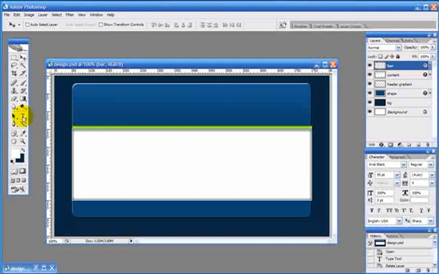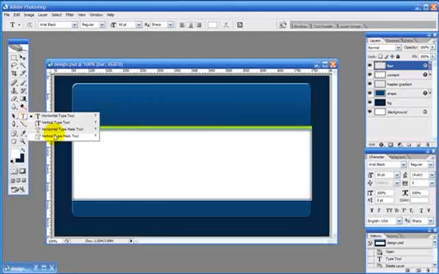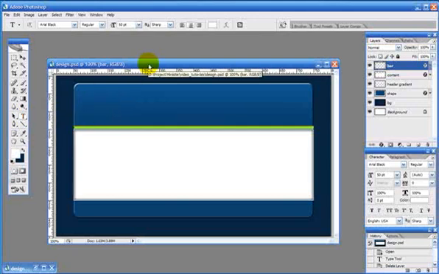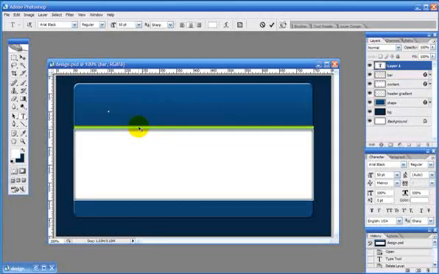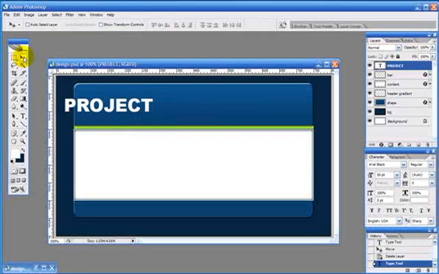And the next thing is the correct tool, which is, as you see here, the horizontal type tool. If I just click and hold that down, you see that there are various other options for this. But for now we want the top one there, which is the horizontal type tool. Okay, now if we just click somewhere on the header area here, it's not really important for now, but if we just click on there, what you can see is we have the flashing cursor appear. That's where our text will appear once we start typing. So all in capital letters, I'm going to type the word PROJECT. As you can see, that appears on there.